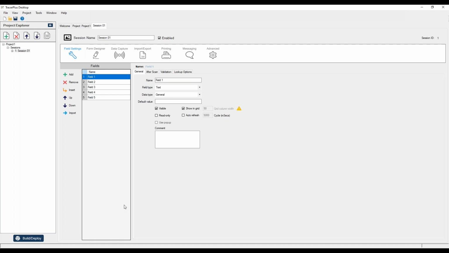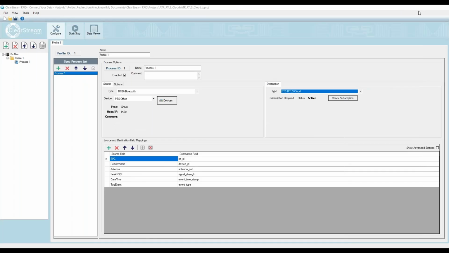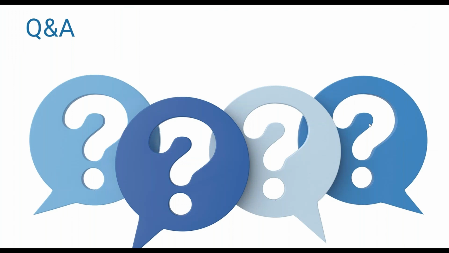Just so you know, the Tracer Plus clients are available on iOS in the App Store, or in the Google Play Store. So this is what those look like. We do have a number of recordings and webinars where we go through how those applications work, so you can take a look on our website for more information. That's kind of a high level of what you would see. Again, you can download those from our website right now if you'd like to get up and running.